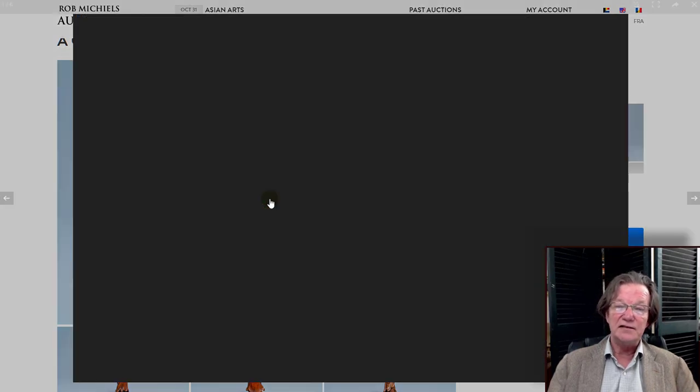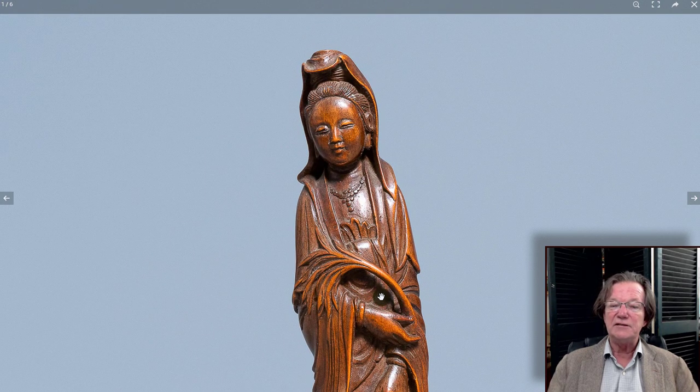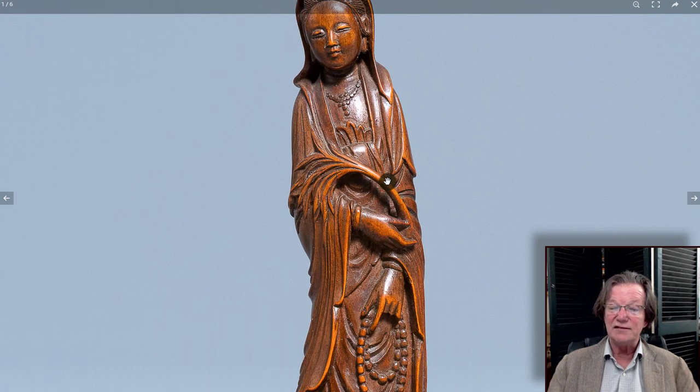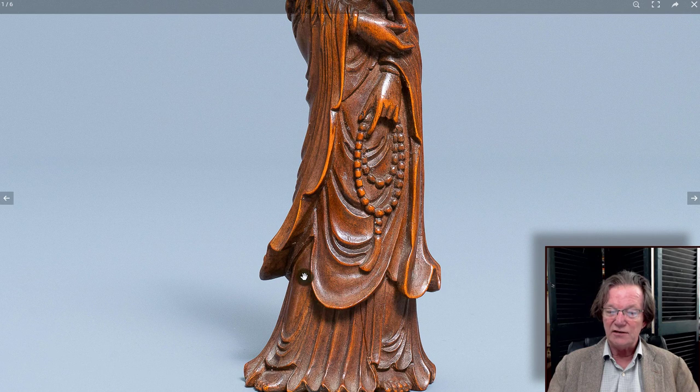And then over here to this nice early 19th century wooden carving of Guanyin. The patina of the wood is quite good, and the details are very fine. And what I liked about this was that the horsehair whisk that they depict her with isn't broken, which is a miracle for one of these, because I've seen these before, and 8 times out of 10, 9 times out of 10, the horsehair whisk has been busted. This one's in good shape, and I don't see a lot of chipping along the edges of the robe. Whenever you see these wooden Guanyin figures, always check these edges for chipping.